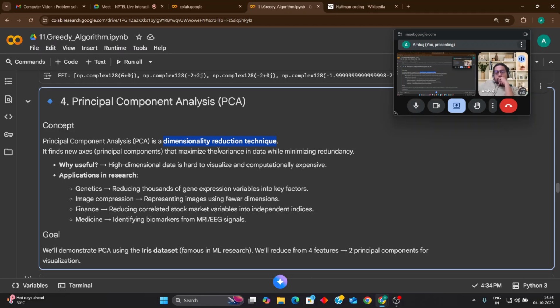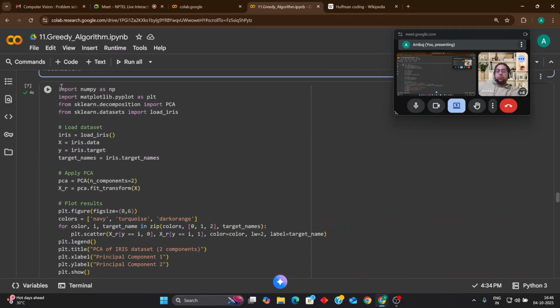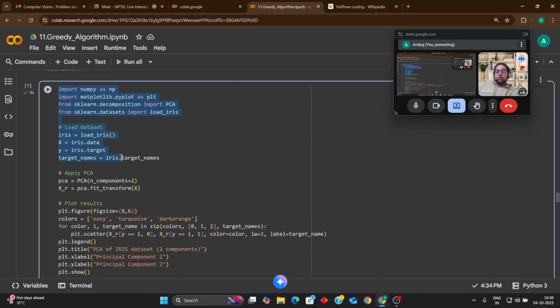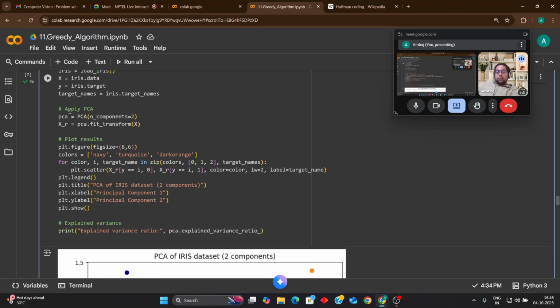The goal is to demonstrate PCA using the iris dataset, and I have accomplished it using this particular function. Try to see here, directly I have loaded the iris dataset because it is already present in sklearn. And then I have applied PCA. You just have to call the function and provide the number of components.